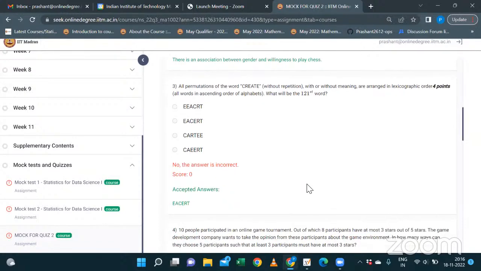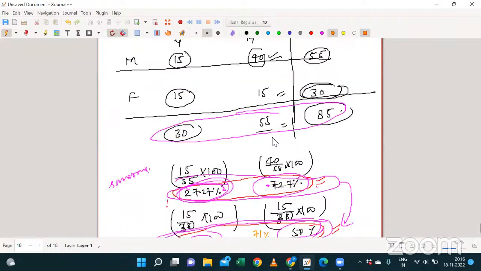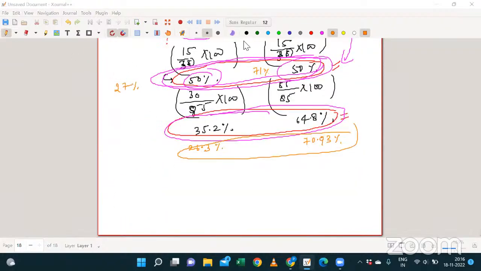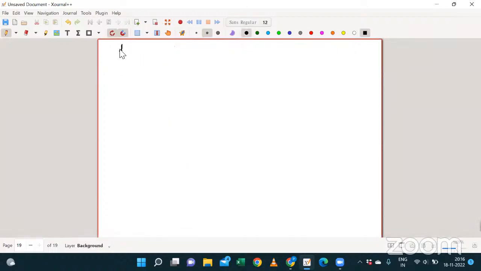One more doubt: for determining association between two variables, we find the correlation and covariance also, no? See, you must be clear about what kind of variables you have. Suppose you have two categorical variables. Then you can use the contingency table, row relative frequency or column relative frequency.